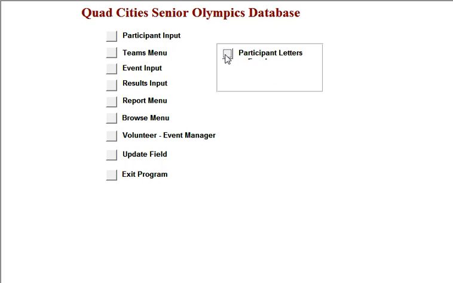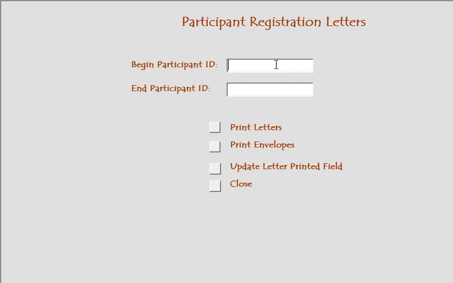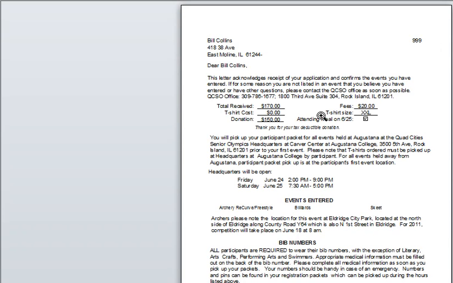So they will go to participant letters, and notice I mentioned a batch. Remember that bib number of 999? Through the day, that number is being assigned automatically. Let's say that's all I did today was just the one. So I would enter 999 to 999, and I can pull up the letter, okay? And here is a customized letter with details. Notice total received, pulling all the data from that record we just entered, information about where to go and when, and the events the participant is in.